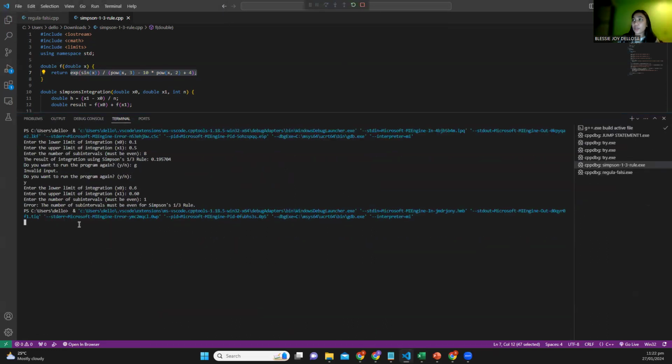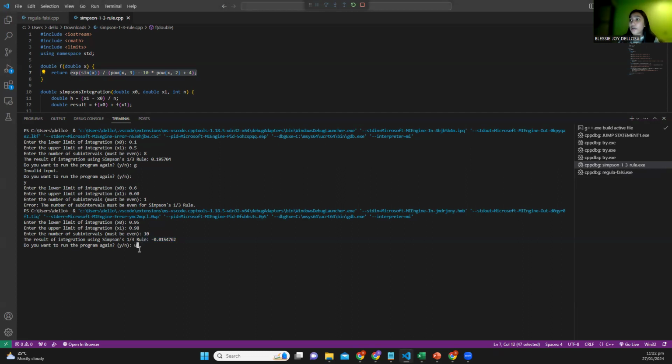So let's just wait. Another input to try: 0.95, 0.98, and then a subinterval of 10. So we have the output value of negative 0.015476. Do we want to try again?